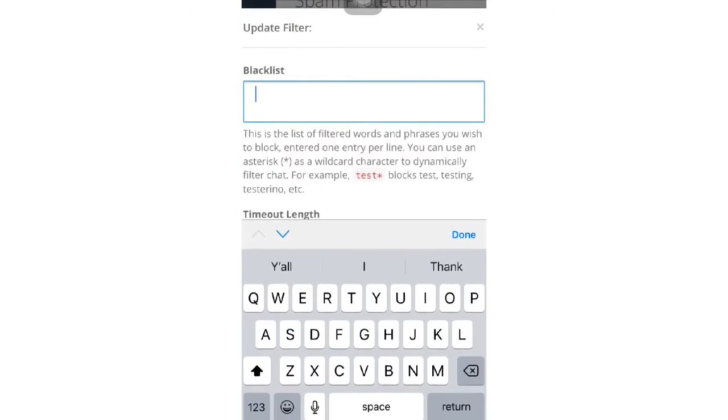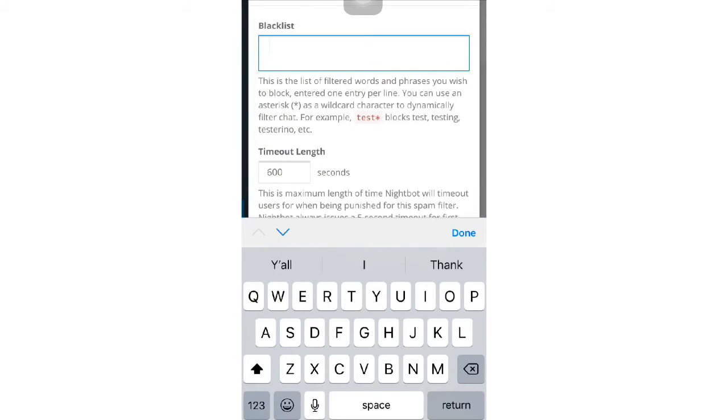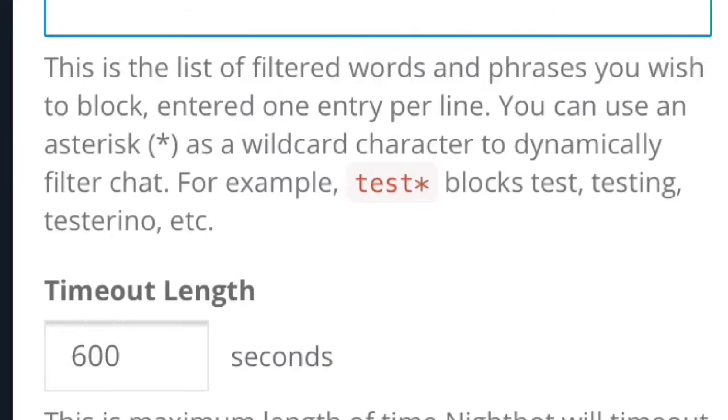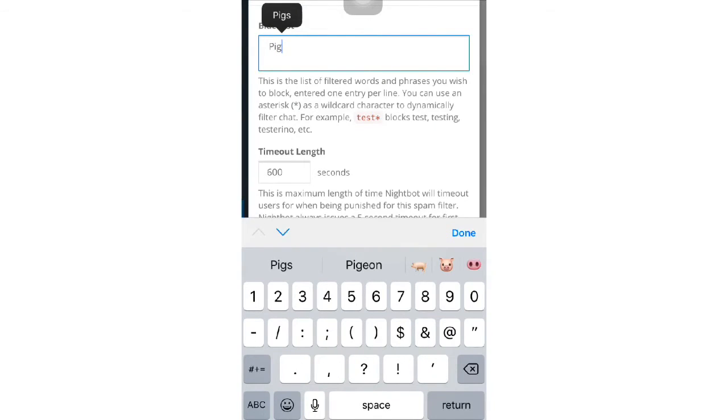Here you would put the words that are blacklisted that you don't want said in your chat. There is also a star setting, as you can see right here. Let's say I don't want anybody to say the word pig, nor anything to do with the word pig, including piglet, the pigs, pigskin. Instead of going through the trouble of writing all of those out and trying to think of all of the words with pig in it, you could just hit the star and it would stop all comments that have pig in it.